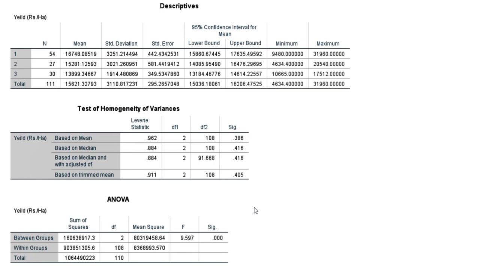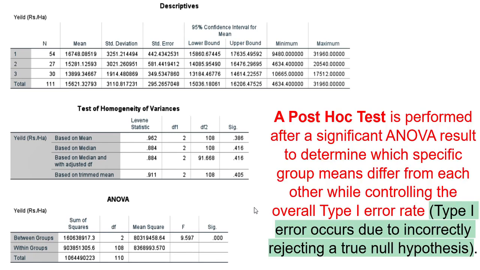However, ANOVA results alone do not identify which specific crop regions differ. So, to know the specific regions, we will perform a post hoc test. A post hoc test is performed after a significant ANOVA result.